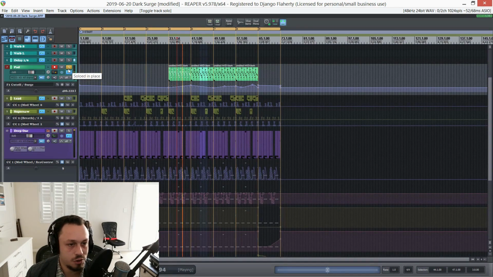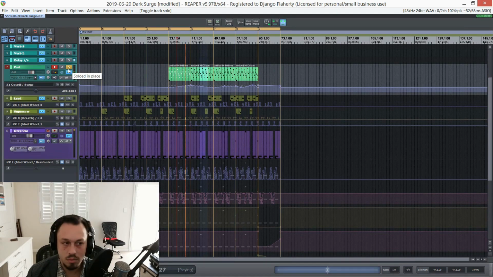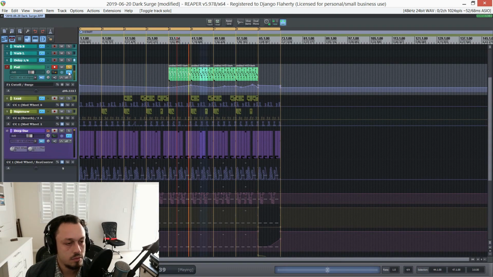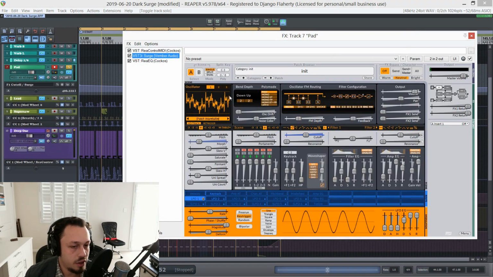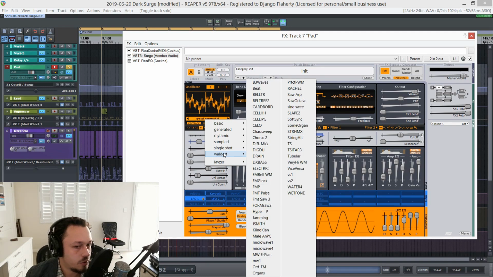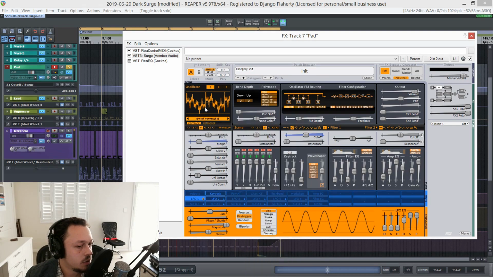So that's the sound. The oscillator here is one of the Waldorf wavetables. What does it say? Patch wavetable.